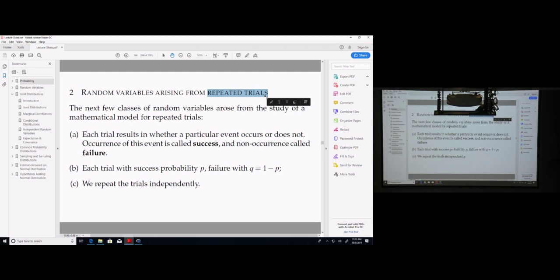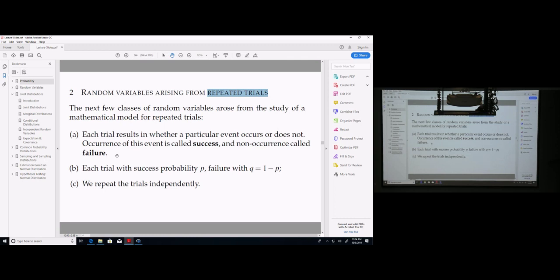All right? So the next few classes of random variables arose from the study of a mathematical model for repeated trials. Okay, so we only look at one trial first. Each trial results in whether a particular event occurs or does not. Occurrence of this event is called success, and non-occurrence is called failure. So we label the outcome of one particular trial as binary.